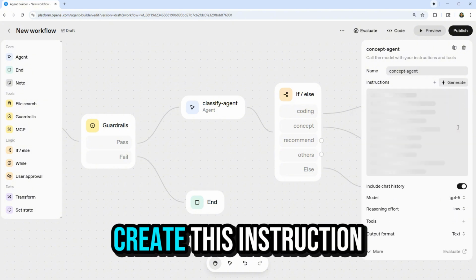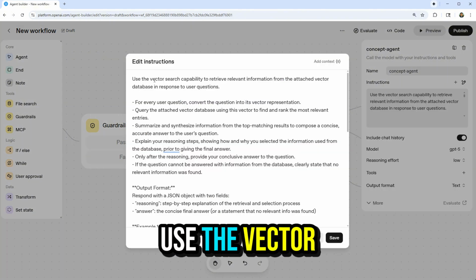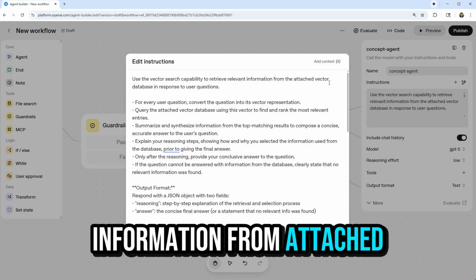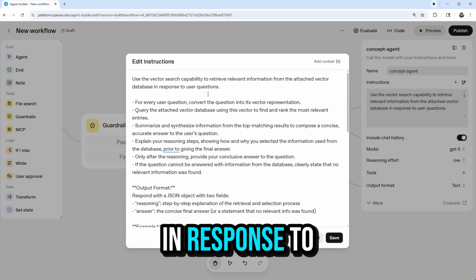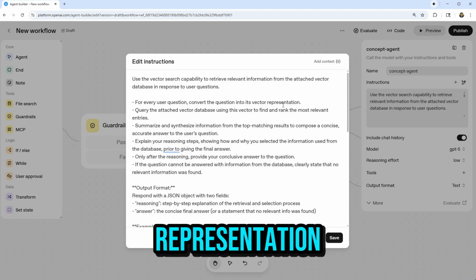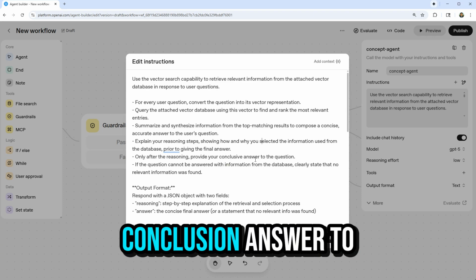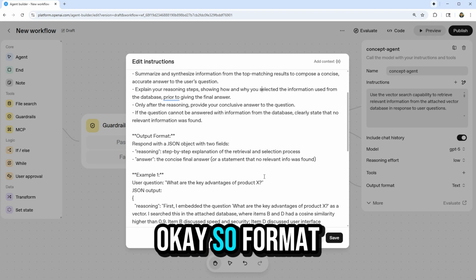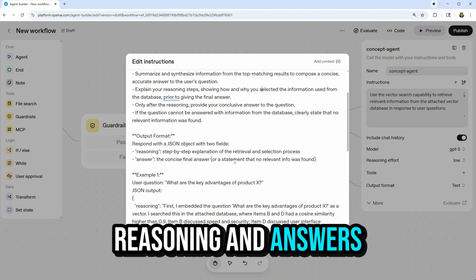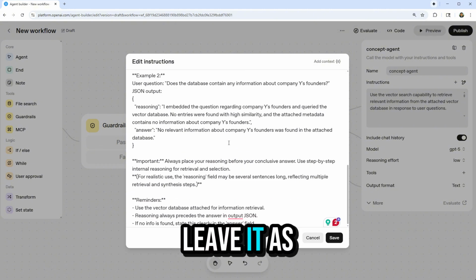Let's create this instruction: use the vector search capability to retrieve relevant information from the attached vector database in response to the user questions. Convert the question into its vector representation, summarize the information, and provide a concluding answer to the questions. Format it in a JSON object with two fields, reasoning and answers. Let's just leave it as it is.